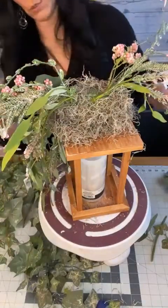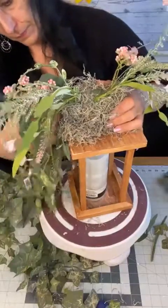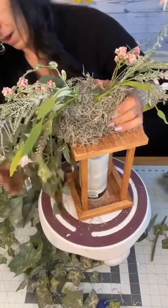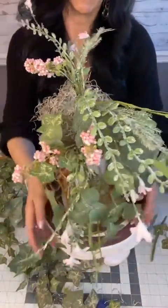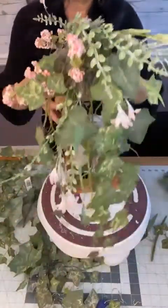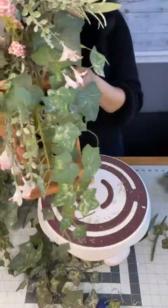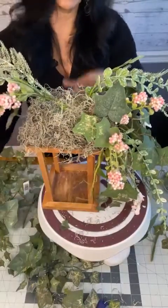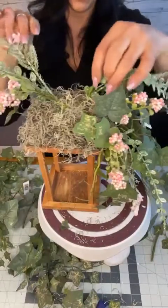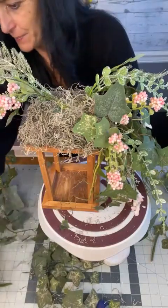This leaf is too big, so we take it off. And there we go. Now I have the greenery that I wanted coming down. Let me tilt this over so you, ooh, okay, we didn't need that. There we go. The greenery on the side. The front is still free. We're not done up here. We're not leaving this here. So just give me a chance.